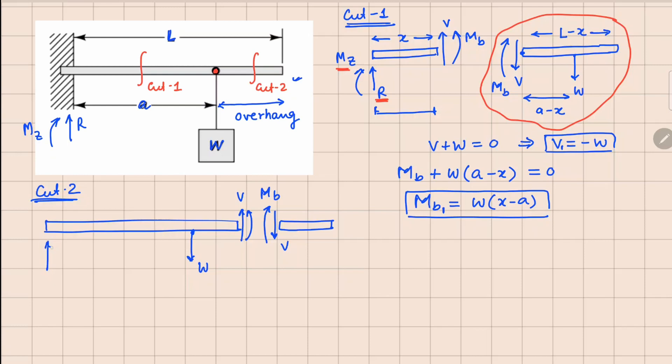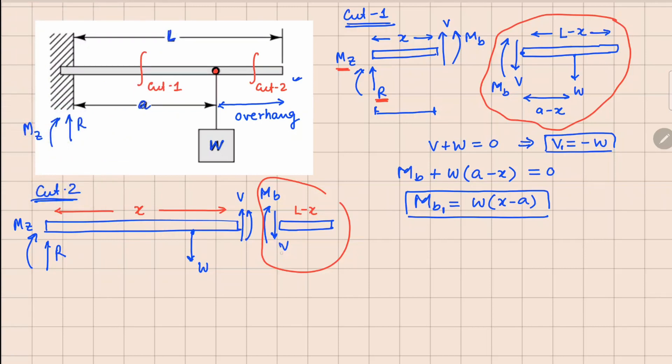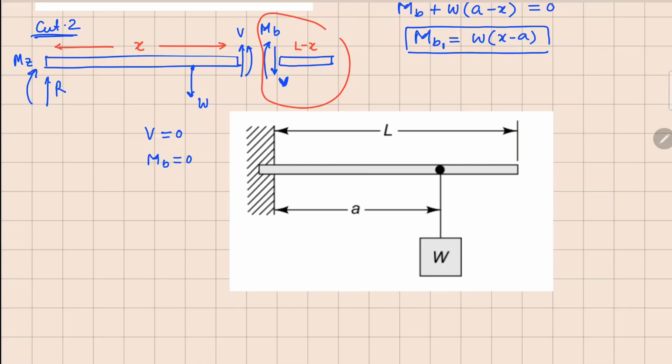Again you can clearly see that this is much easier for us to analyze because there is no other force except for V and MB there. In terms of distances this again is x, wherever you may cut that is x, so this becomes L minus x, which is not relevant for this problem. Because if you do the force balance and moment balance for the right part here, V is equals to zero and your MB is also equals to zero in this case. So let's draw this shear force and bending moment diagram. And just for completeness, let's call this V2 and MB2 so that this tells you that this is coming from your cut two.